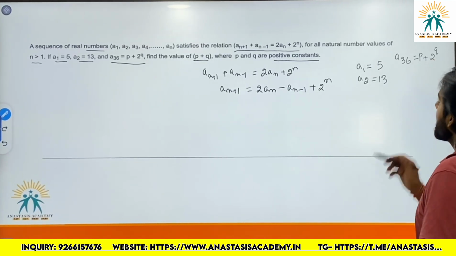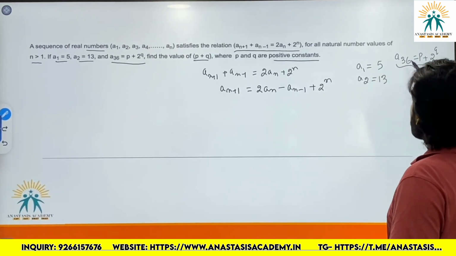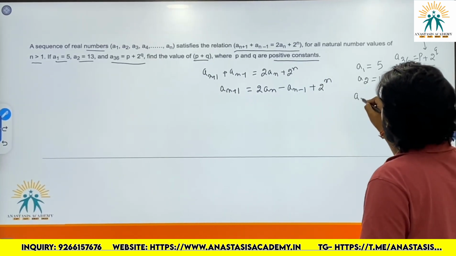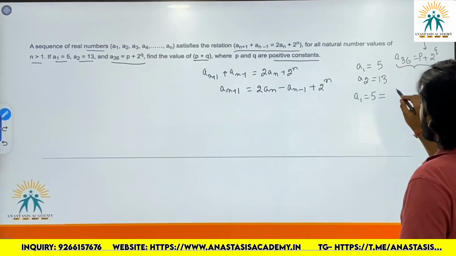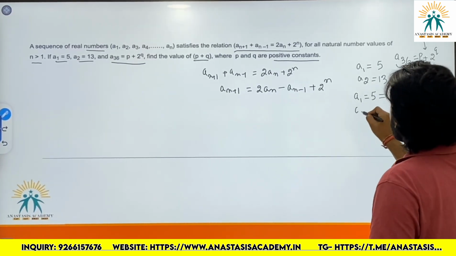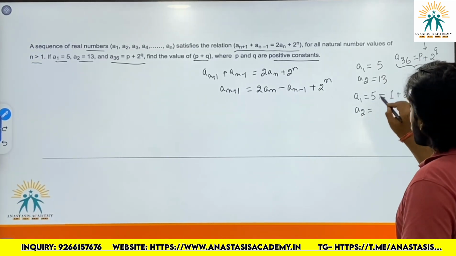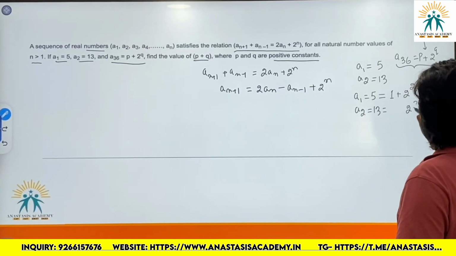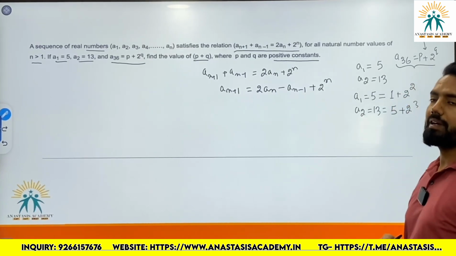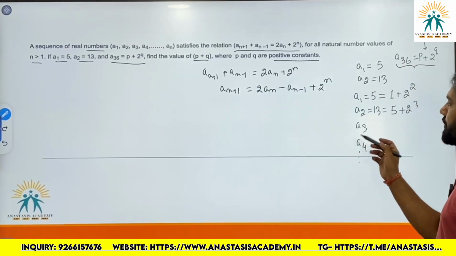So the idea is I try to represent all these terms a1, a2 in this format, that is p + 2^q. I can write a1 as 1 + 2^2. Next, I will write a2 in this format only. I can write 13 as 2^3 plus 5, since 2^3 is 8. And the further terms, that is a3, a4 and a5, I have to find by using this relation.